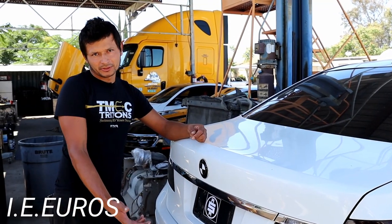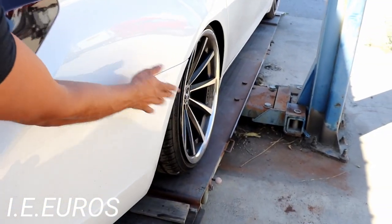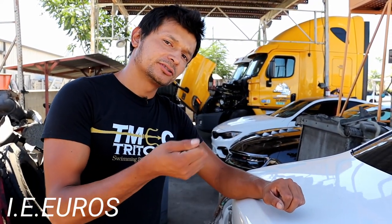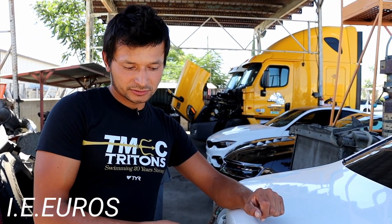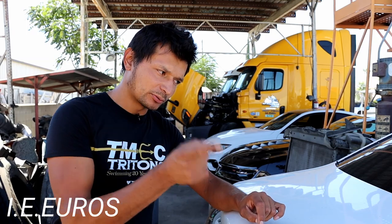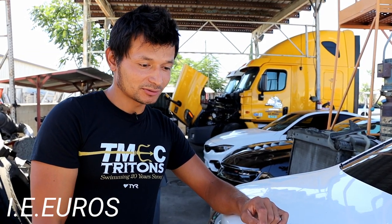After getting done with this BMW, the air compressor went bad — it wasn't building any air, and that was the reason why the car is not lifting. It's still low and not raising at all. The problem is that the shock absorbers are not getting air. If you fill the air manually into the shock absorbers, that means they're good and they hold the air. But as soon as the system starts working, it drains and refills the pressure on the air springs — and in this case, the compressor is not building enough pressure. So the recommendation is: if you're going to replace the shock absorbers, replace the shock absorbers and the air compressor at the same time. That would be the best recommendation because the compressor is probably going to go bad anyway.